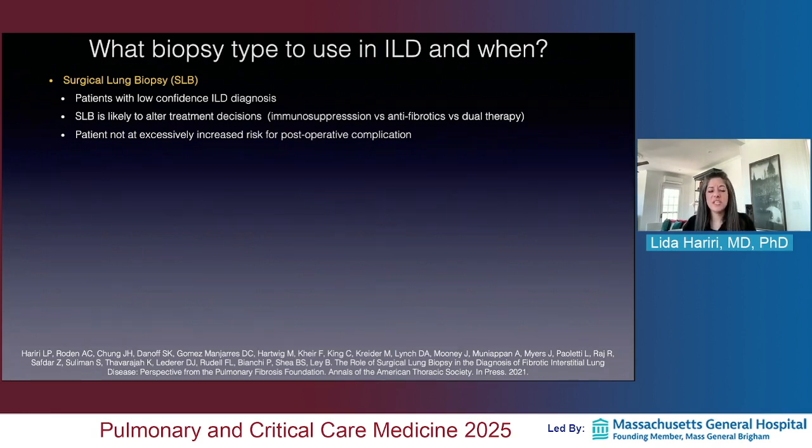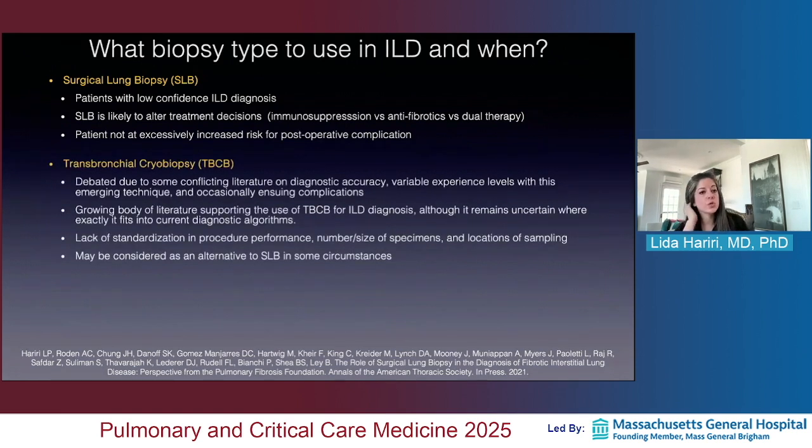Also, it's important to consider that with immunosuppression, you really need to be targeting inflammation, and it's important to know if that inflammation is present. There have been a number of studies that have indicated that ground glass opacities, in fact, one that just came out, I forget what journal it was in, but it was just this week, basically indicated that the use of GGOs to guide the decision of immunosuppressive therapy doesn't result in positive outcomes for the patients. And so it's important to consider that.